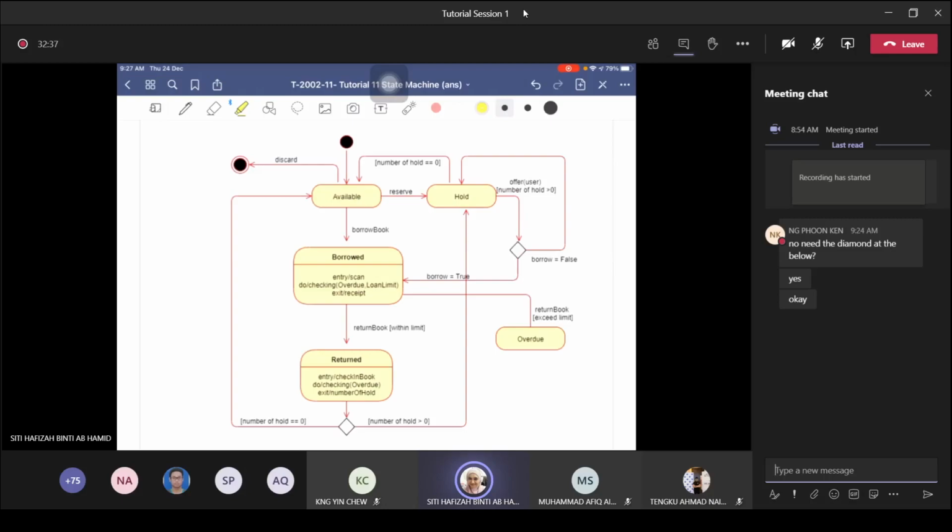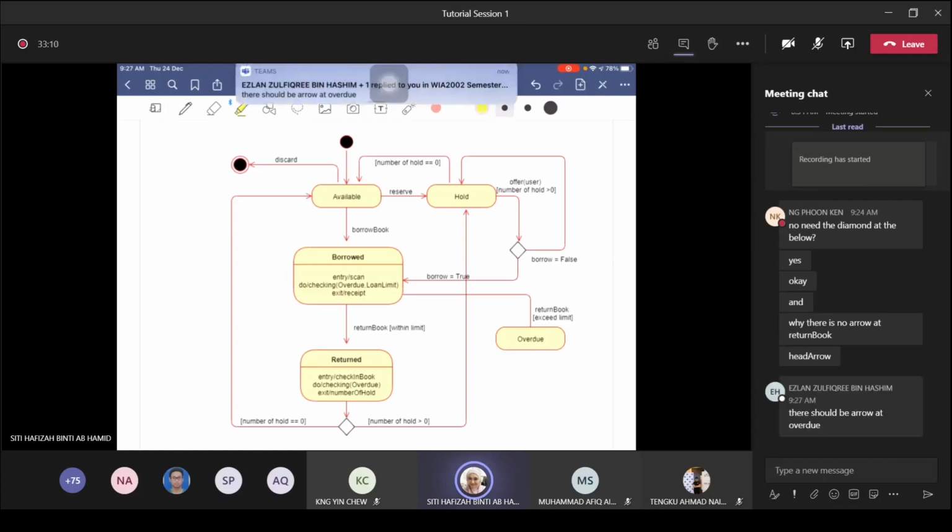Any other question? Any other answer? What's wrong with this state diagram? Or do you agree this is perfect, no improvement needed? Why is there no arrow at returned book? Returned book.